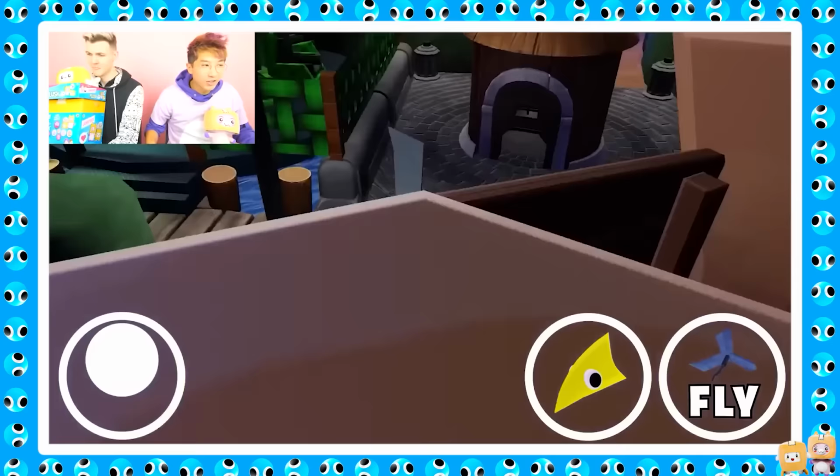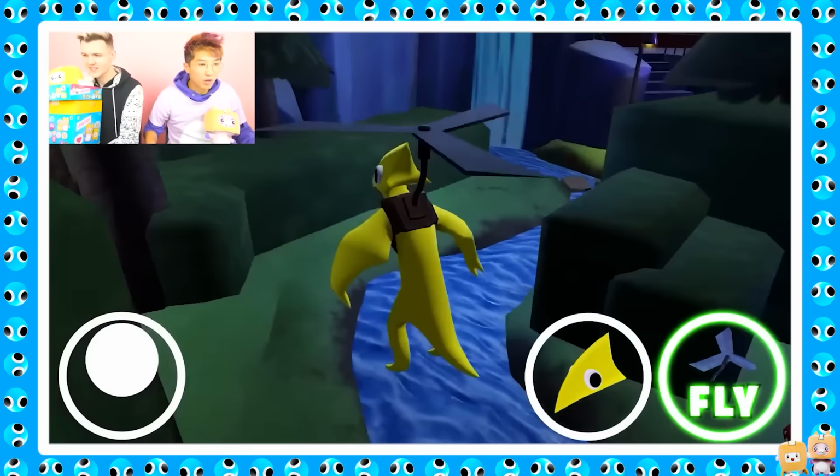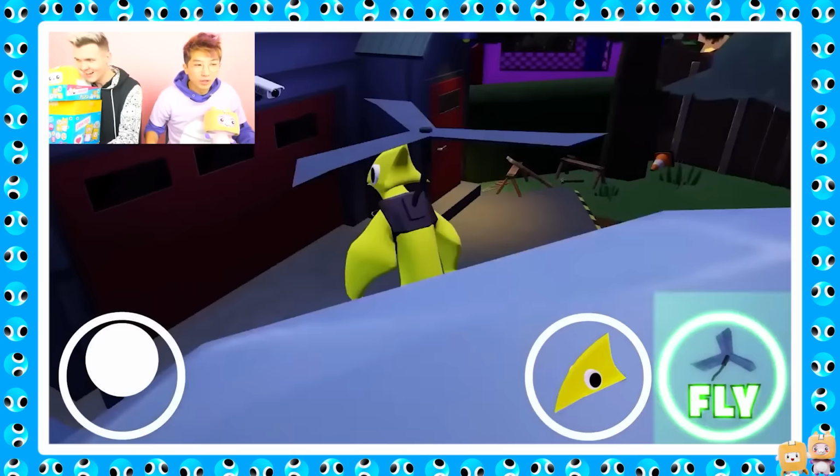Fly over to Target and Walmart, just like yellow would fly over. I'm activating fly mode. I'm going to find Adam for that. And I'm going to jump scare him. I'm going to jump scare you, bro. Shh. Okay. Adam, we can't see your screen, so I don't know why you're saying shh. We don't even know what you're doing.